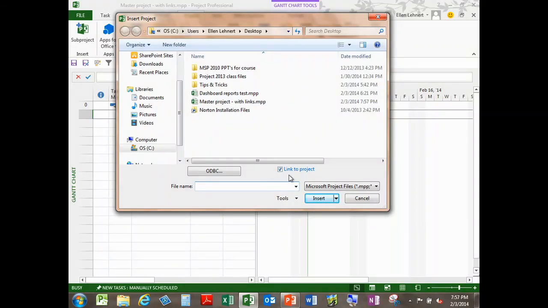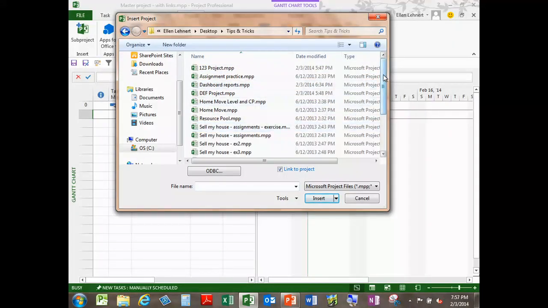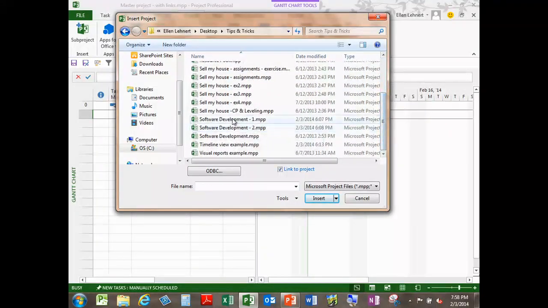What this says is, when I insert this, do I want the changes to automatically go back to the master, the sub-inserted projects? But I want you to know if you do that, the resources do not combine across the projects. They don't. This is where, when I work with companies, I say, let's have a standard naming convention for your resources across all your projects.